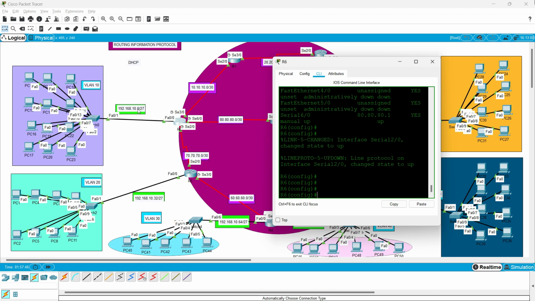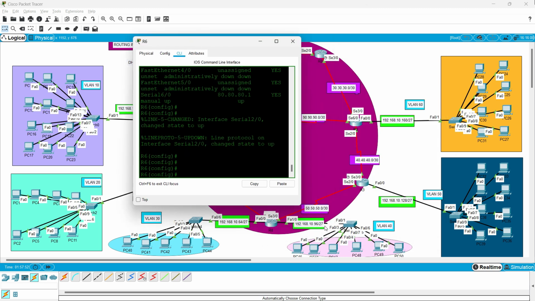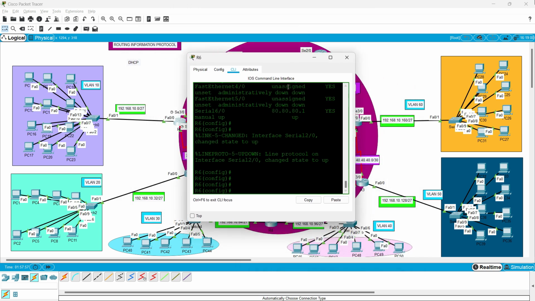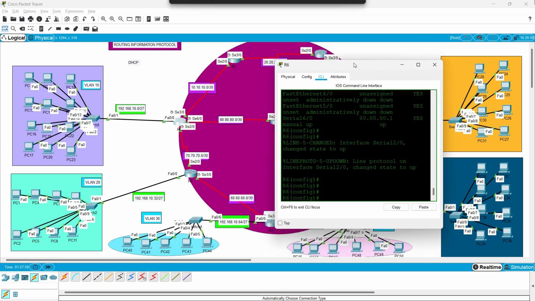So in this case, we have used .1, we have used .33, we have used .65, we have used .97, we have used .129, we have used .161 as the default gateway that corresponds to the VLAN IDs. Right, so now we have to type the command ip dhcp pool. Let me just do this in lower case. ip dhcp pool, I'm just gonna say VLAN 10.